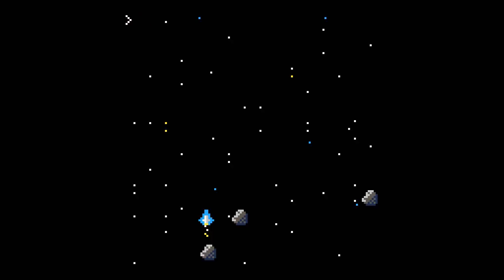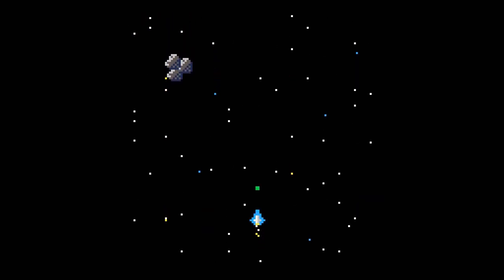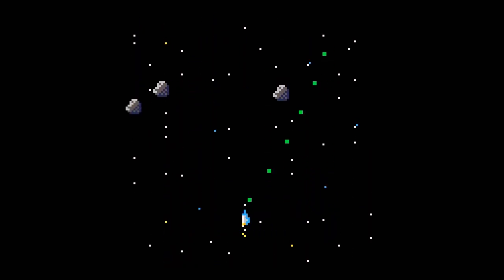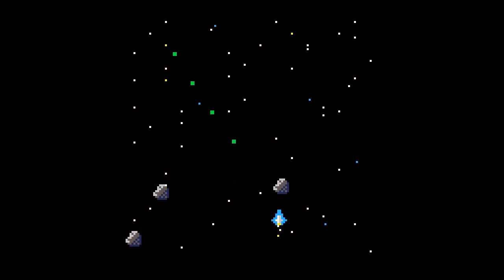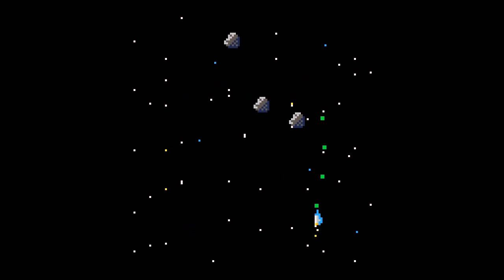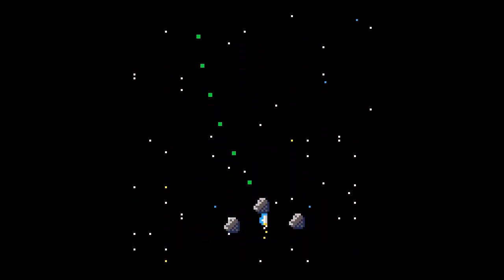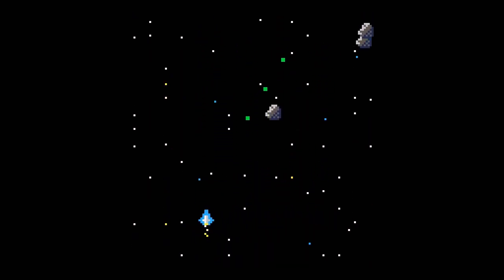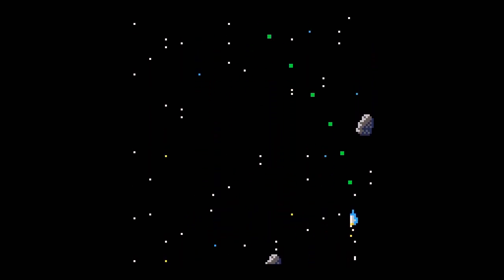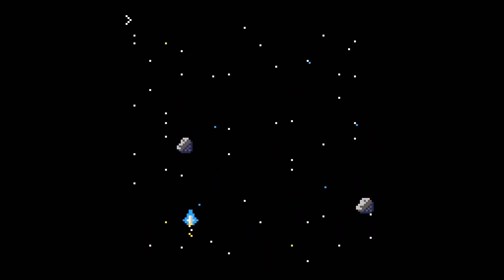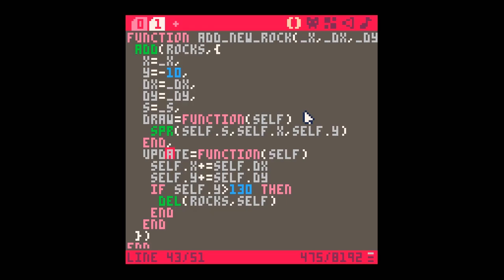Now, if we look at our game here, if I run it again, what have we got? 8, 9, 10 bullets on screen, 3 rocks coming down the screen. Even if those rocks split into smaller ones, we're talking 6 rocks or something like that. It's not a major problem either way. This is not a game that is going to be so desperately difficult to keep fluid, if you like, in comparison to maybe some sort of AAA game, which I very much doubt you would be programming in Pico-8 anyway. So we can allow ourselves a little bit of leeway in how we approach this.